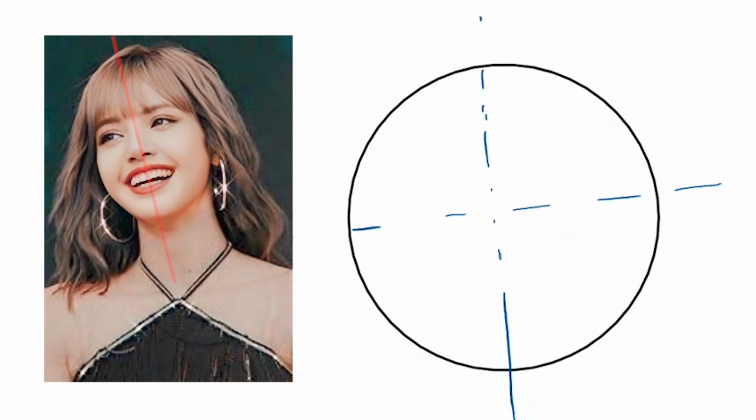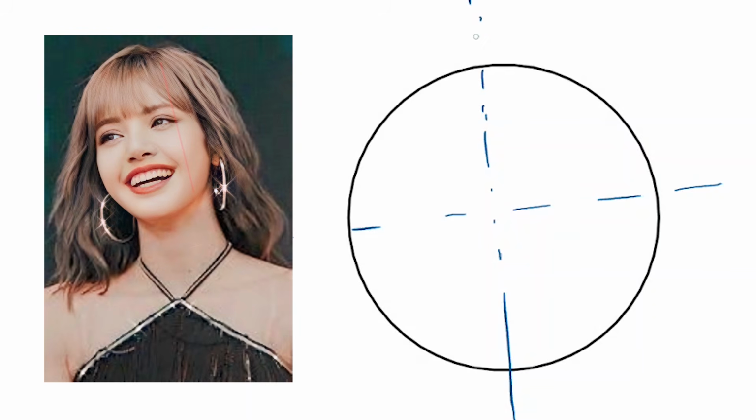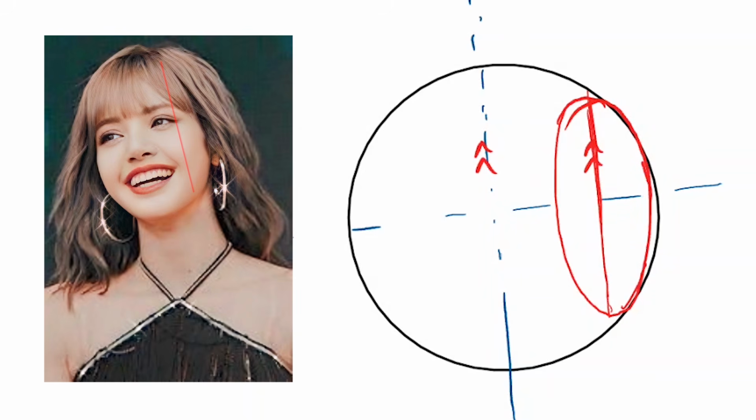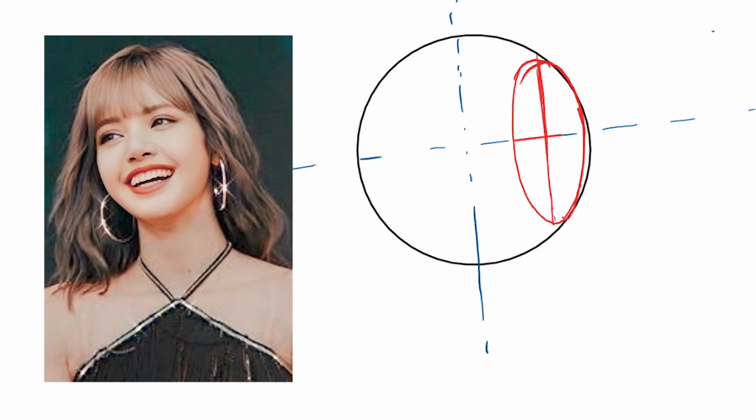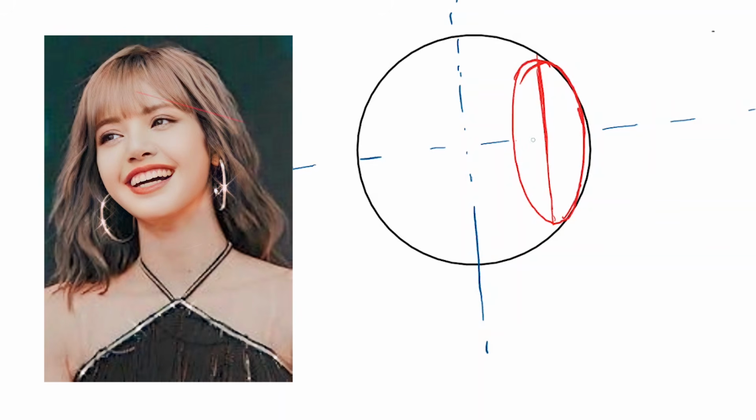To determine this oval size, you need to actually analyze the reference image. Now you can see this eyebrow is over here. This is the part from where the sphere actually gets chopped. So accordingly, let us draw the oval. This oval should be parallel to the reference lines drawn in the start. So if you draw the ear line this way, it will be wrong because the person is actually looking upwards. To determine the inclination of this ear line, you can imagine a line from the eyebrows to the top of the ear. This will give us the inclination for this line.